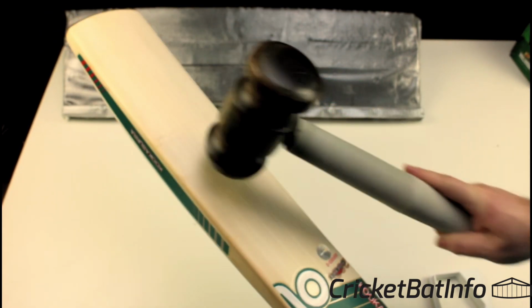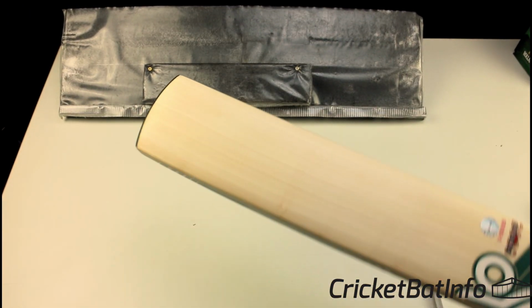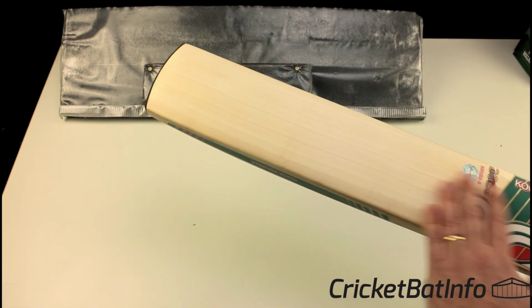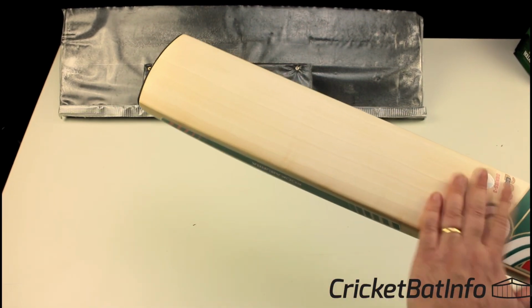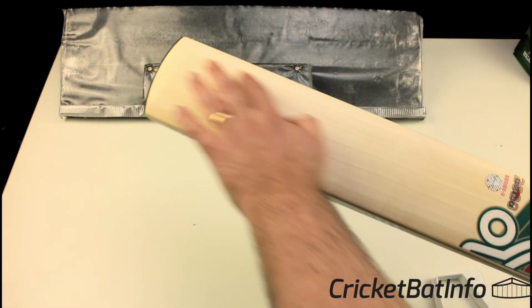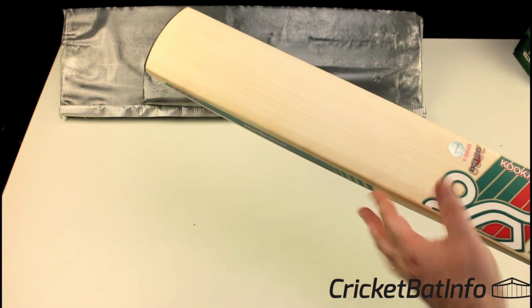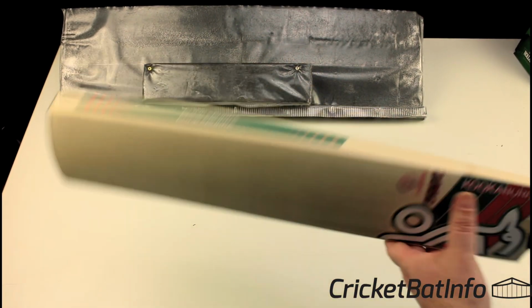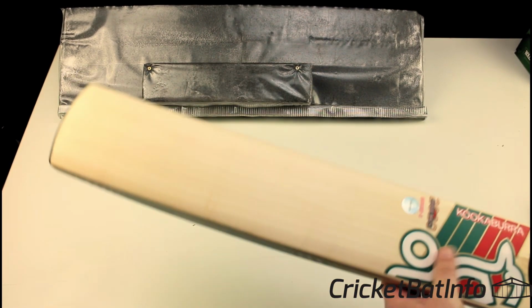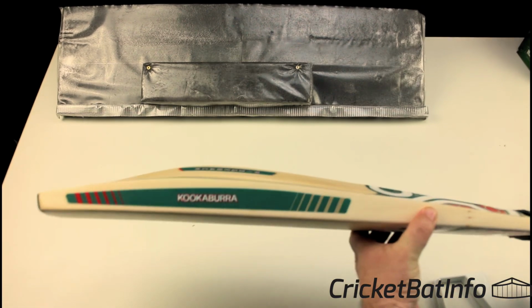It's on the softer side of pressing, so you definitely do need to do the right thing by them and give them a proper knocking in. That natural finish allows for you to oil or put the scuff straight on and really work on those edges, that toe area here and up there if you're going to use these bats, or you know, somebody like Coops who's a collector probably will never use this bat, or he'll buy a second one and use that one. But yeah, what an amazing bat.